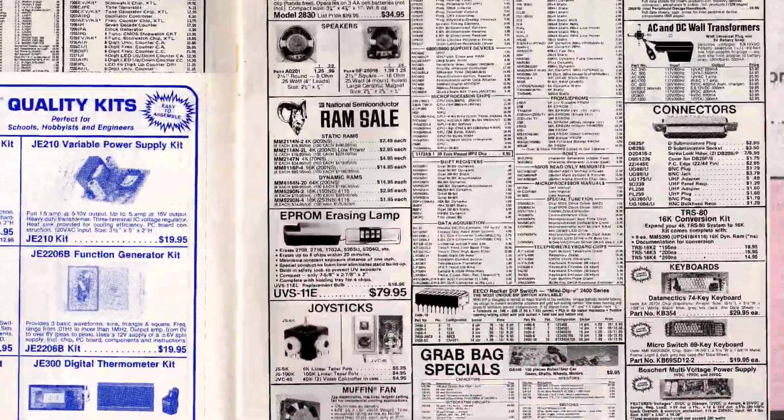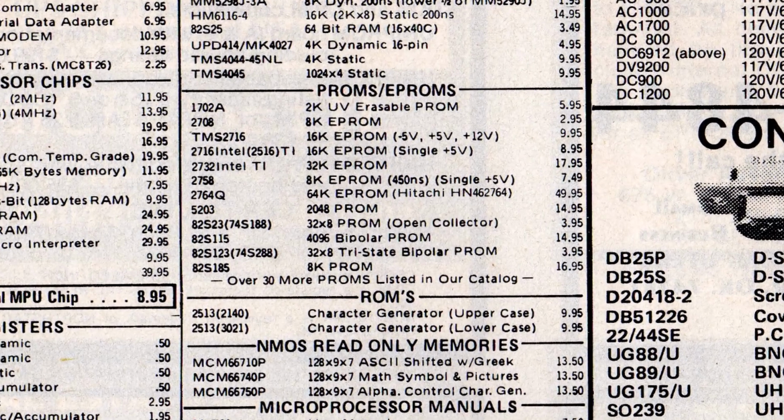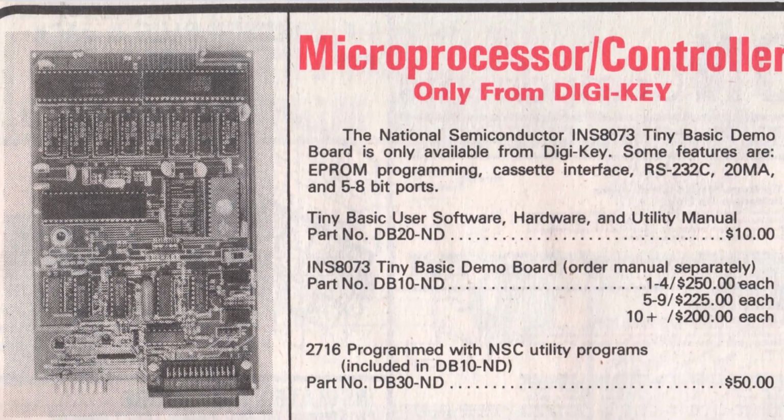In 1982, the 2716 was very obsolete. The rest of the world was using at least the 2732s, and the 2764s had come out. So this board was already pretty basic, but the 2716 was also a lot cheaper than the others. Now, interestingly, there's no backplane on this. It's got I/O coming out of both sides of the board. And this was $250 each plus $10 for the manual. The manual was sold separately.